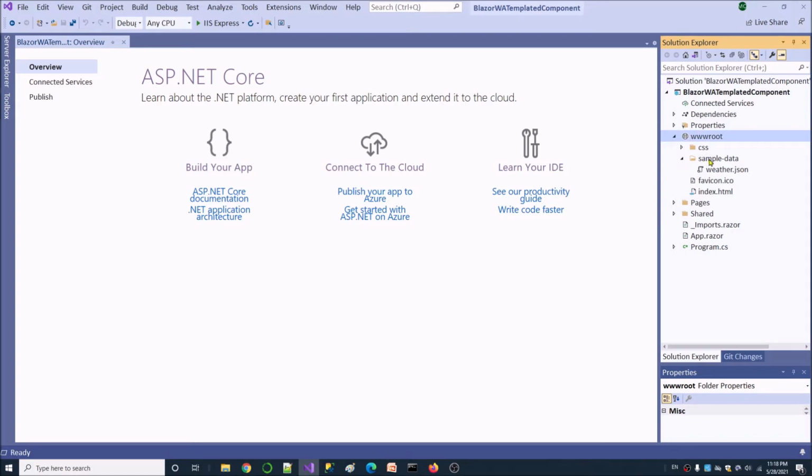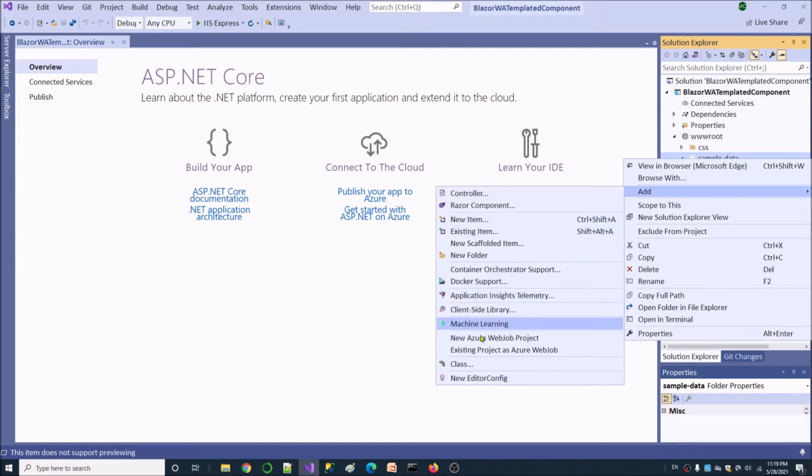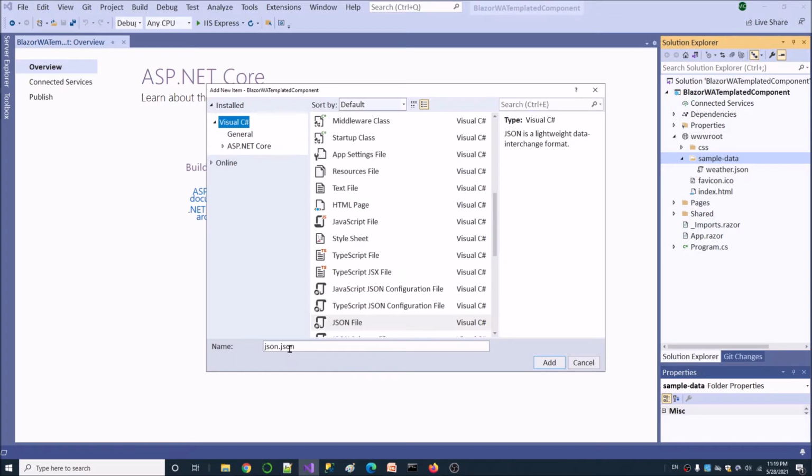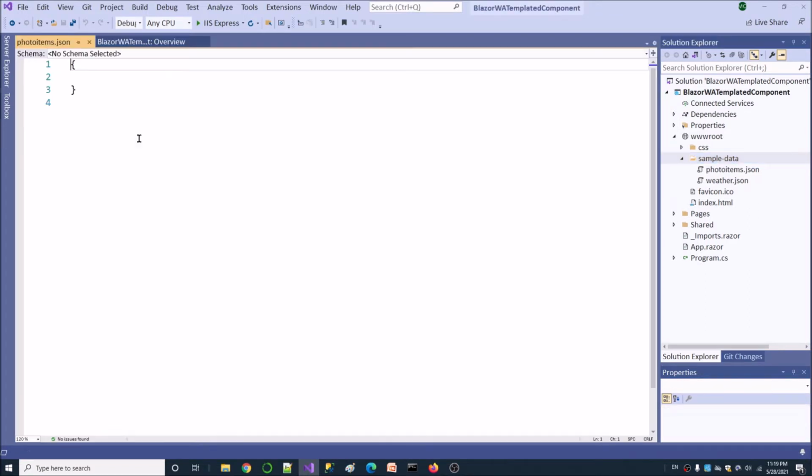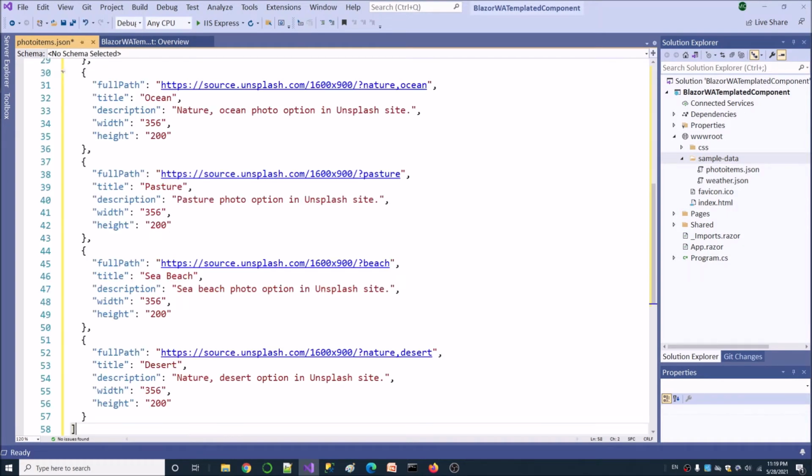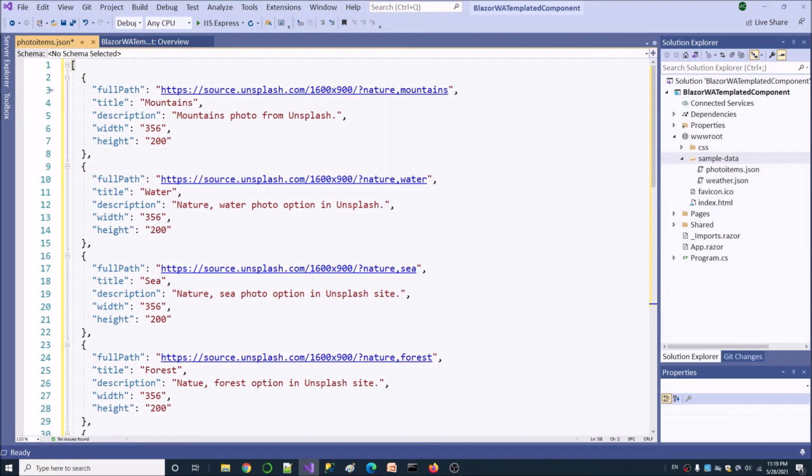I will put it inside this sample data folder. First clear this, paste it here. Now save it. Now I have created the photo items JSON data source.